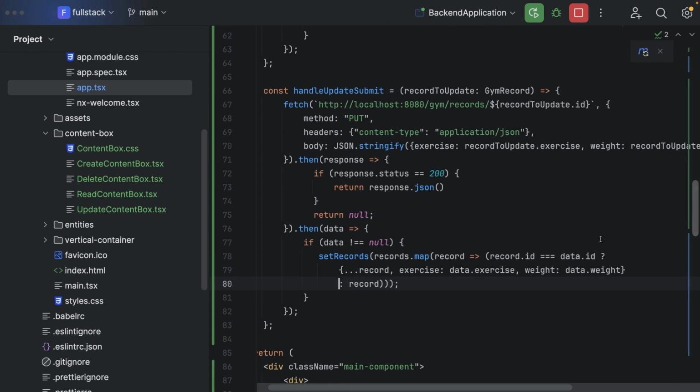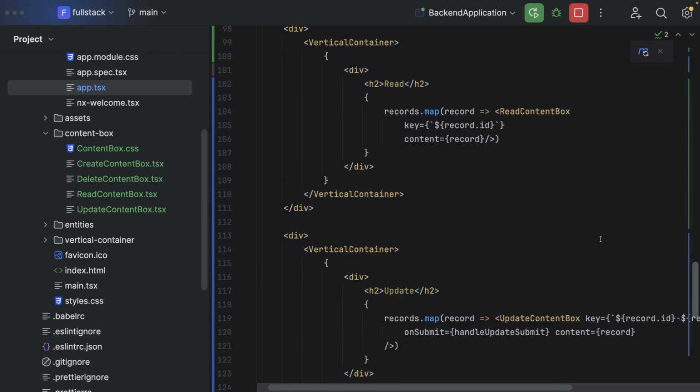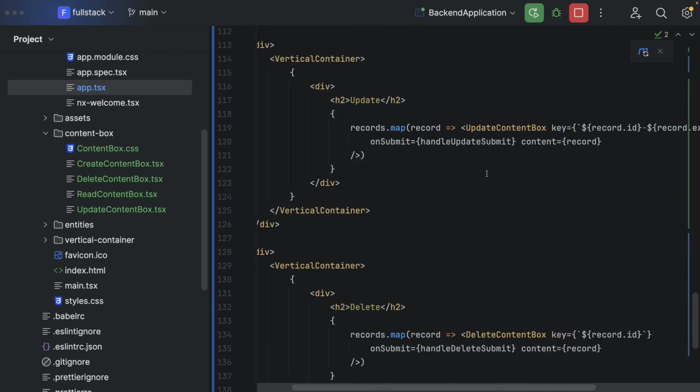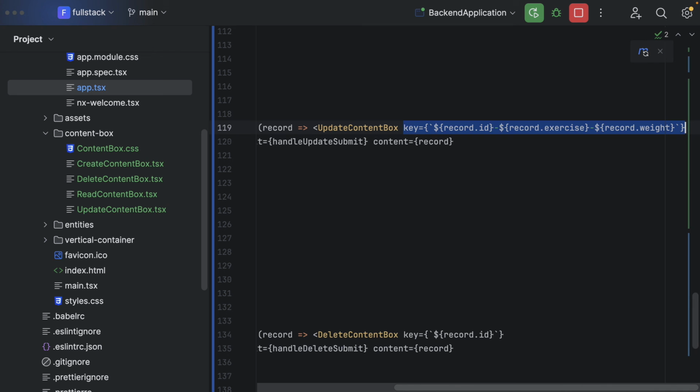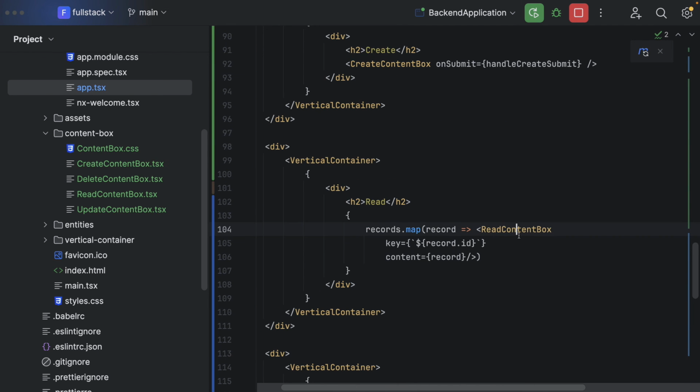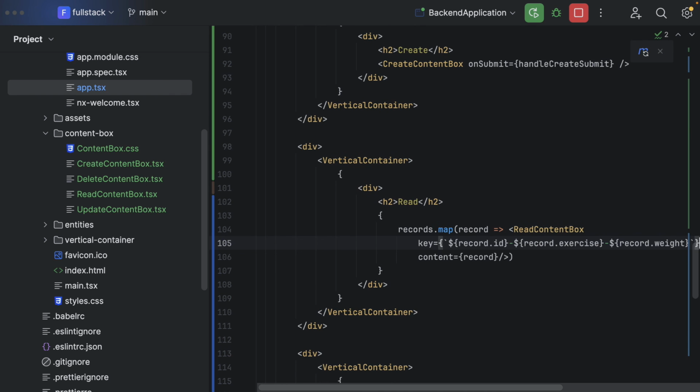And now, to be sure that the records are updated in both the create, delete and update columns, I need to use the same key. So I go to the update column, I copy the key and paste it in the delete column and in the read column. Let's now test all together.